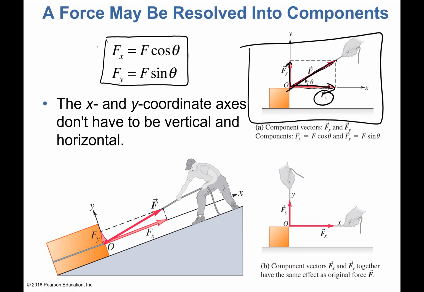That means if I have F, which is the magnitude of the force, and theta, which is the direction of the force, I can then write the values of the components in terms of that Pythagorean theorem, right? So let's say using the polar coordinates.